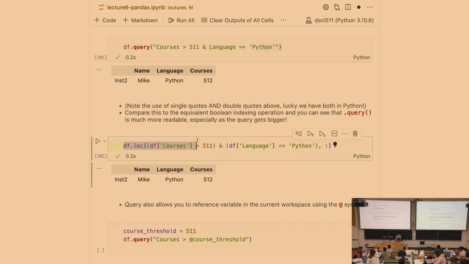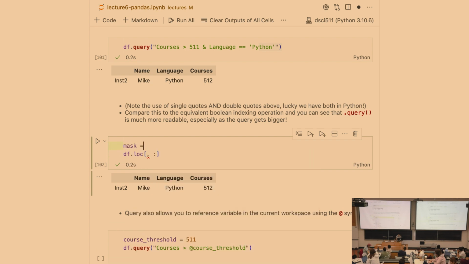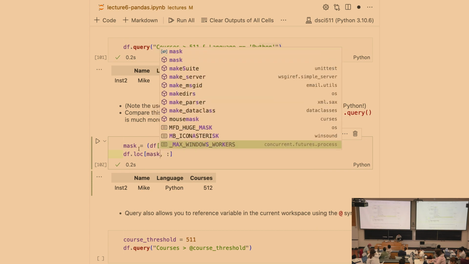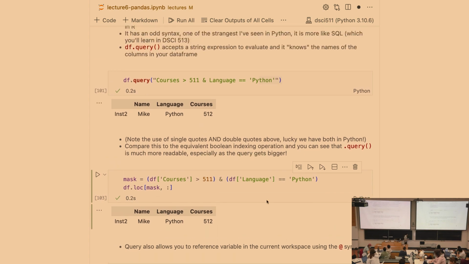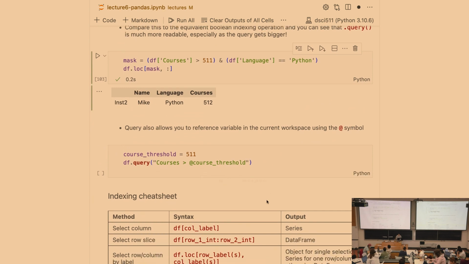Again, you can do this just by creating your mask like that, and I'm going to move that to another line and type mask here to make my code more readable, because previously it was pretty ugly. So right now it should be a little more readable. Both of these codes achieve basically the same thing, and you can see that the one at the top is more readable. All right.